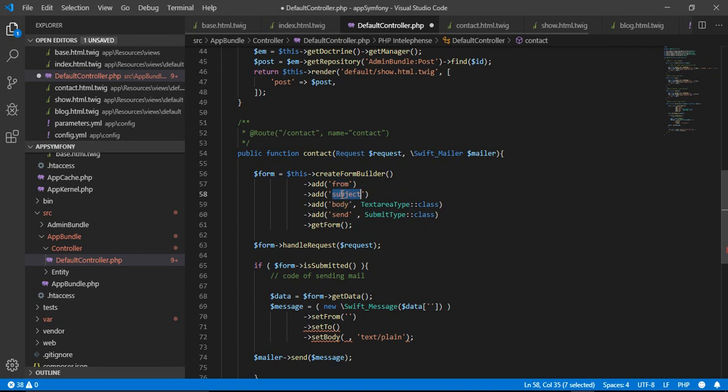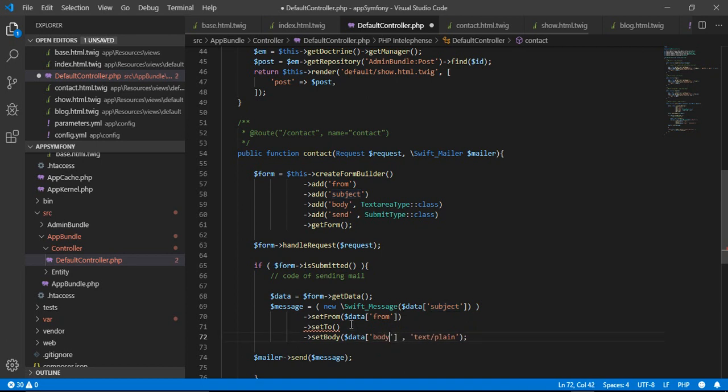For example, we said first is subject, so here subject, and we'll copy and paste for the other, from, and here also, and here data body.